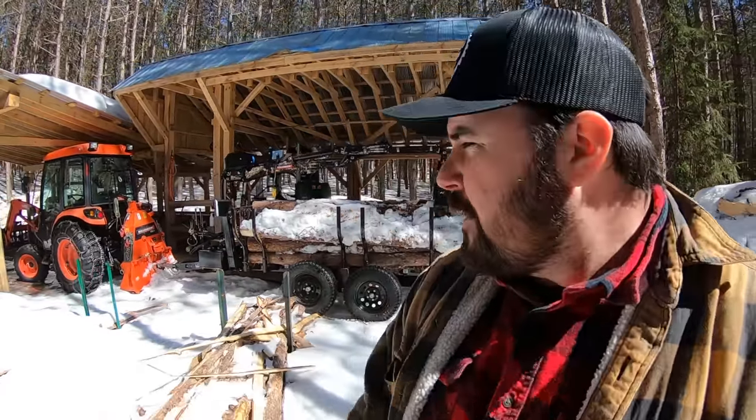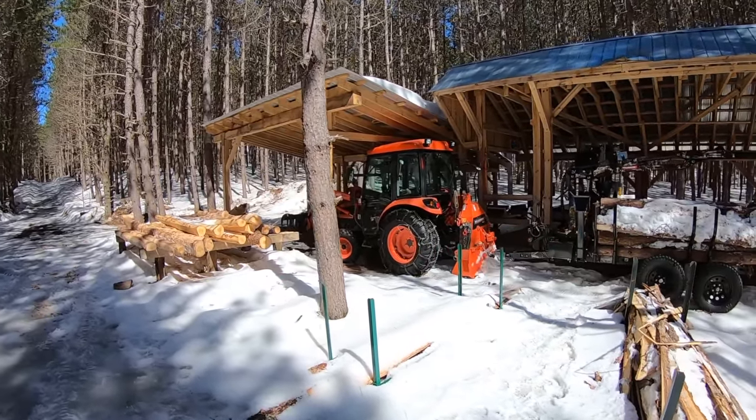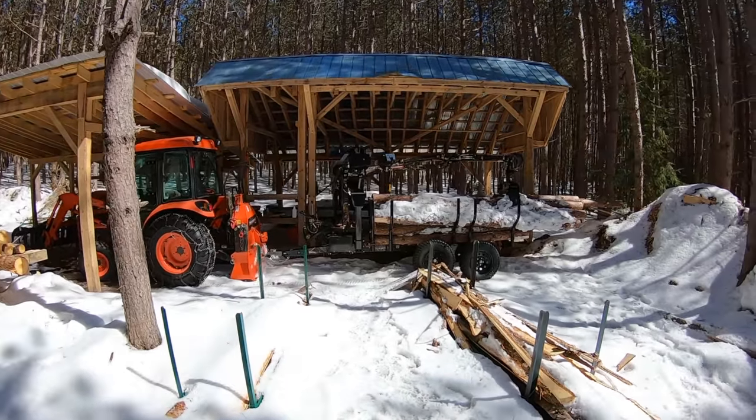Overall, kind of icy out here. You would have also seen me struggling just a little bit to keep it straight. My front tires of my tractor have no chains. My back do all the grip. But because there's no chains on the front, you gotta watch those side hills. The front of the tractor wants to go left and right, especially when the hill is icy. But we made it out here.